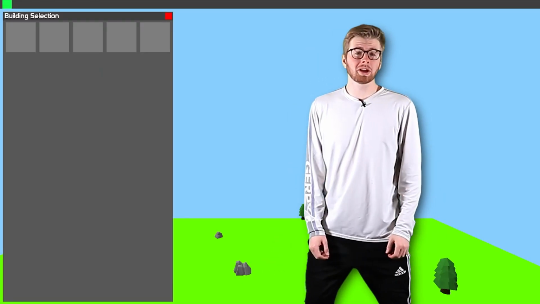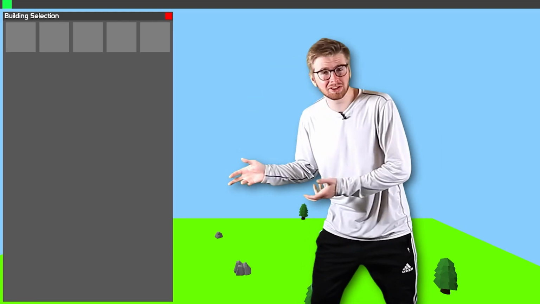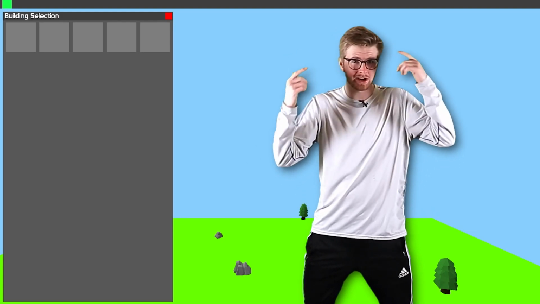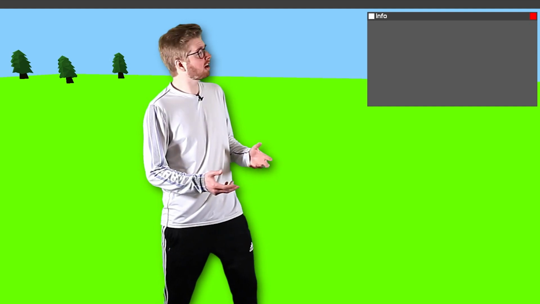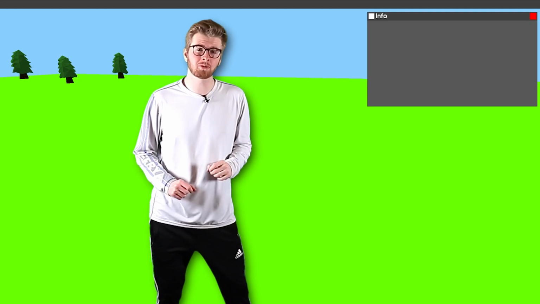And speaking of code, I wanted to start off the programming progress for this update by tying together some of the loose ends that I had left over from all the UI work that I did in my last video. So I started by implementing a new text rendering system, so that way I could tell which menus did what inside my game and I didn't have to keep all of that information just stored inside my brain cage. Then once I had that text rendering and a couple of other random little tasks that I still had left to do done, I got to work designing this new fancy menu that I can use to display all kinds of information about buildings, humans, and resources for my game.